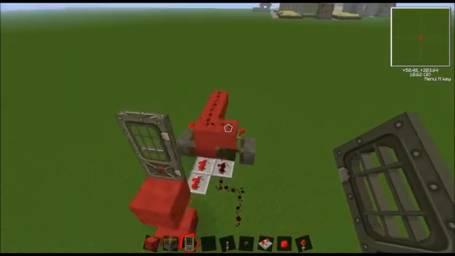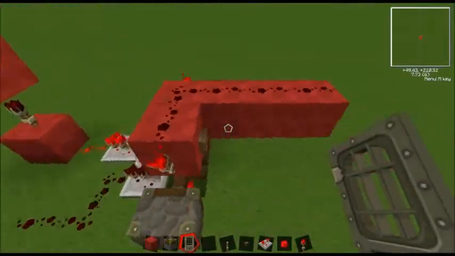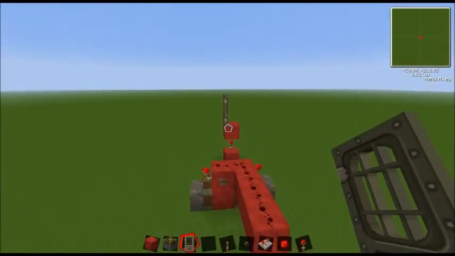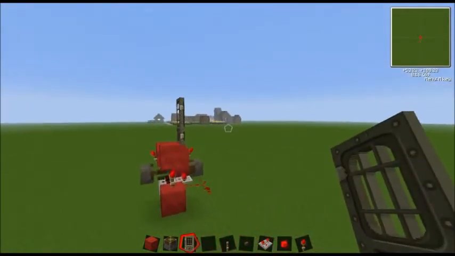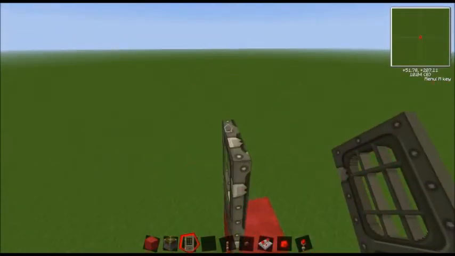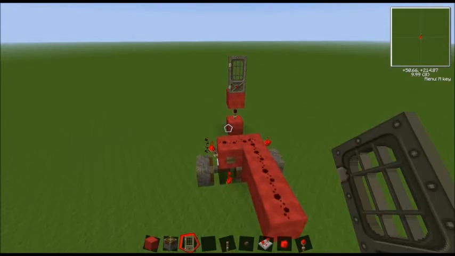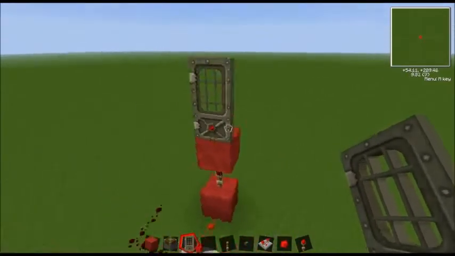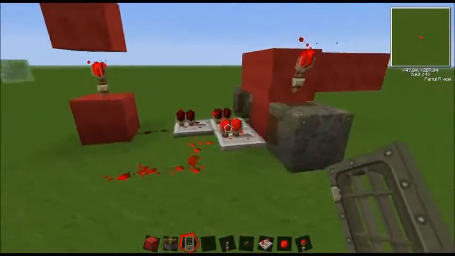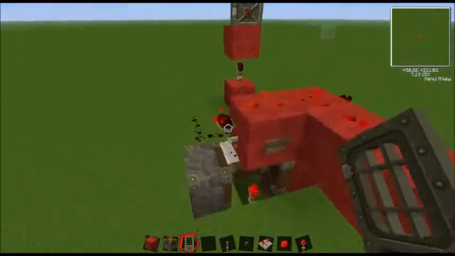So this is really useful because it's a flip-flop and not using levers to open the door. This flip-flop can have multiple inputs. So you can have a button outside your house to open your door, and then you can also have a button somewhere inside, and then you'd wire it to the flip-flop. That way you don't have to worry about any levers being on or anything, and your house will always be locked, as long as you close it as soon as you get inside your house. So that's one good use of the flip-flop. There's a lot of uses really for a flip-flop, but this is how I make doors, because you can have multiple inputs.